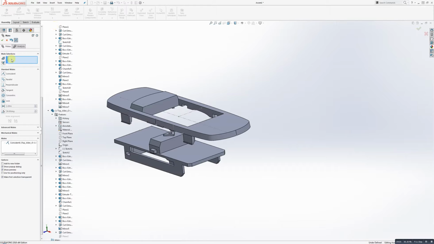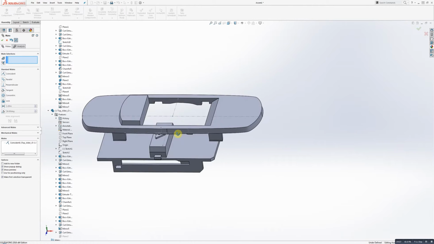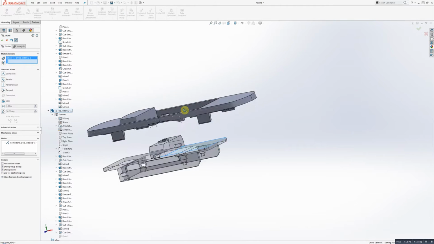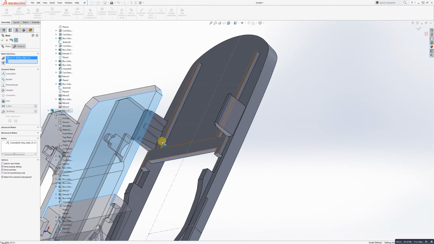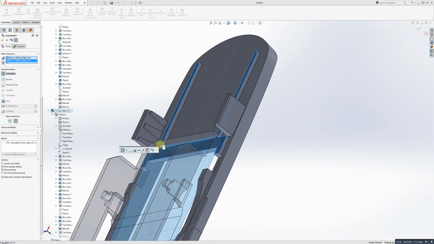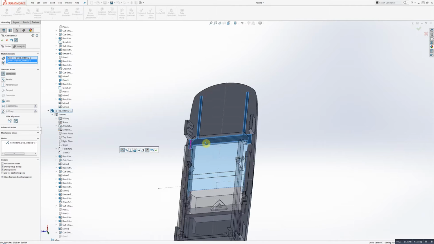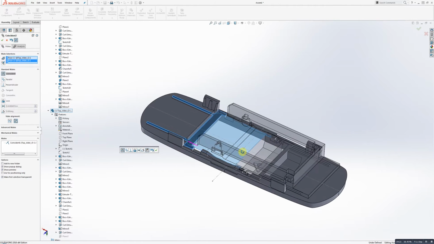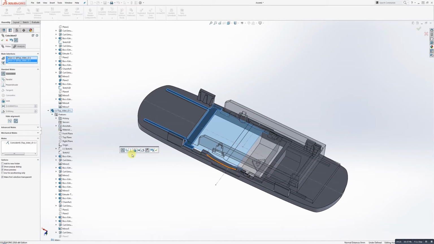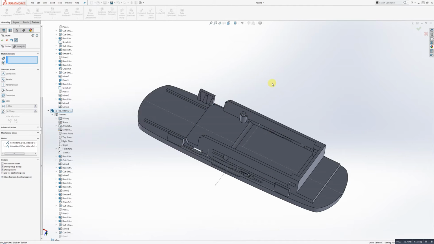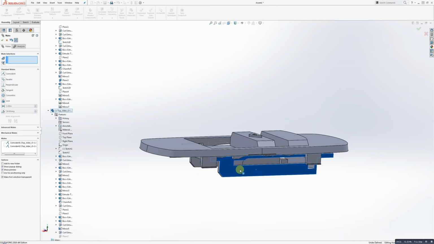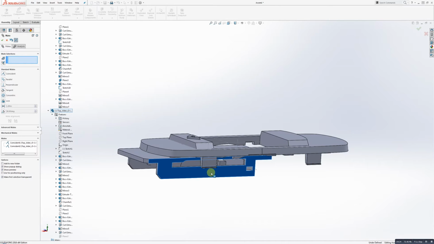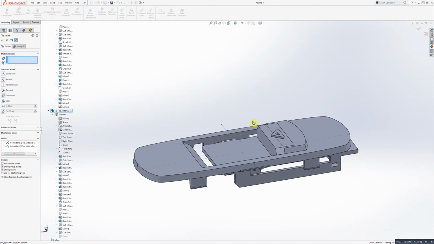And now the very last mate that I'm going to do, I'm going to put a mate just right here on this top surface, and then I'm going to put a mate on this track right here, these little arms, this whole surface here. I'm going to do a coincident mate because in our design, that's how this thing sits. It slides right there. So I'll approve that. All right, now we have these two pieces locked together using mates, and if we grab them, we can slide them, and they hold themselves in place just like the real part.